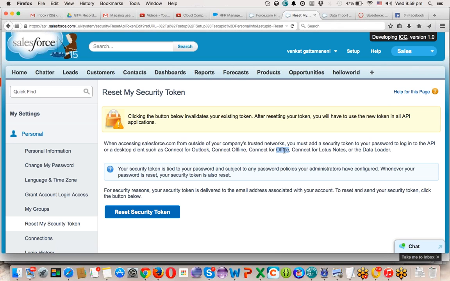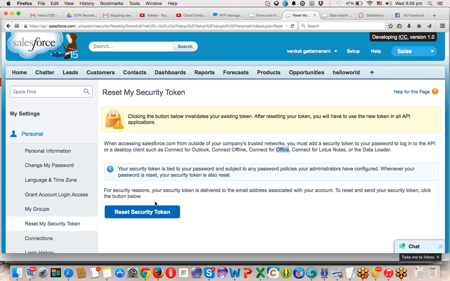Like if you want to see all your account data in a new spreadsheet, yes, you can import the data by using your own simple SQL queries directly. This is a connector for that. If you need to use all these tools, you have to connect Salesforce via API. Log into Salesforce via API. In this case, you have to put down your security token after your password.